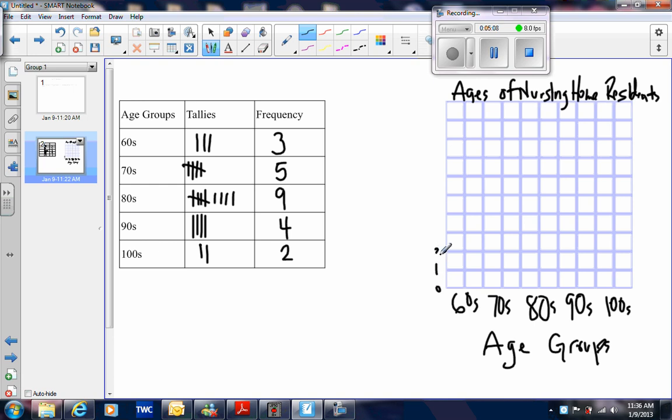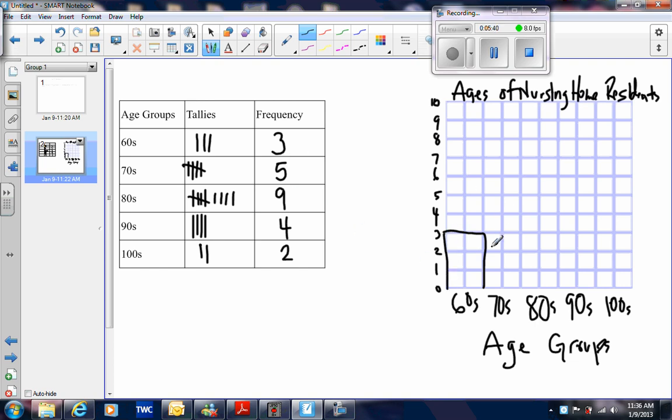by ones. If I count by ones, I'm going to end up getting all the way up to 10 up here. And again, my highest amount is 9. So I'll be up into this area and only a small amount of wasted space up at the top. All right, so as I look at the 60s, then I have to get up to 3. That's this line right here. So both of these columns end up making this bar for the 60s.